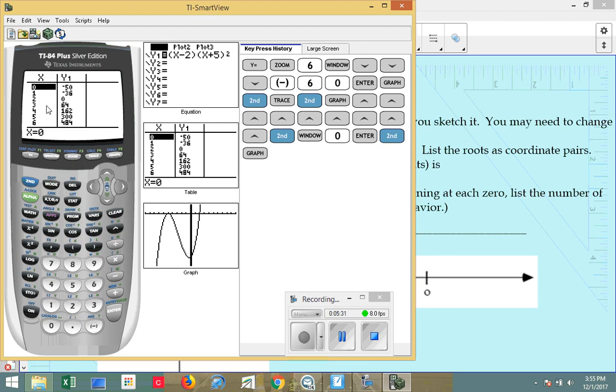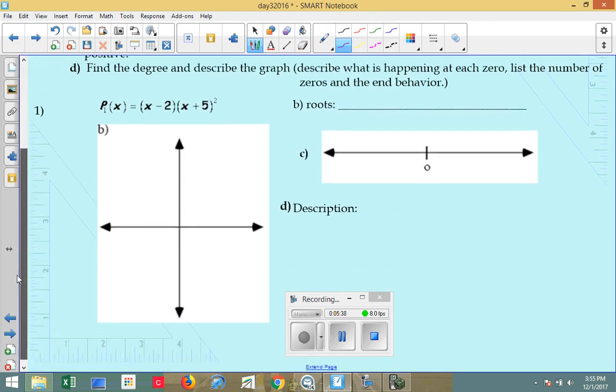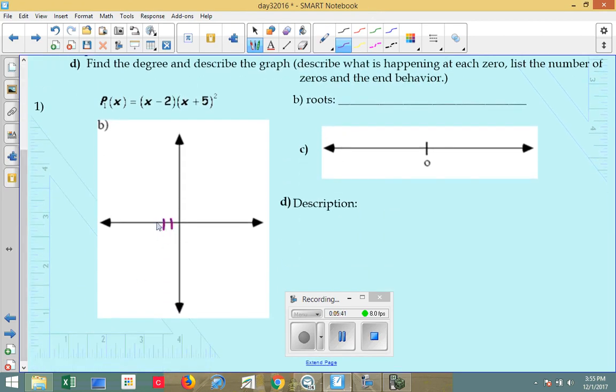So I'm going to use that information and come back here to my graph. So let me plot -5, 0, and 2, 0. And I'm just going to put a point down here and call that 0, -50, which is fine for a sketch. And then I'm just going to graph it the way it shows on the calculator. So I can see it looks like that, and it comes here and looks like that. This is -5, 0, and that's 2, 0, and that's my graph.